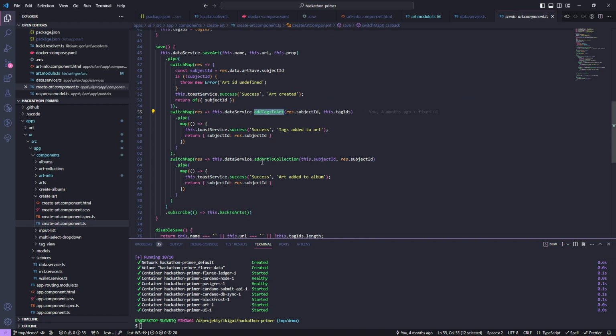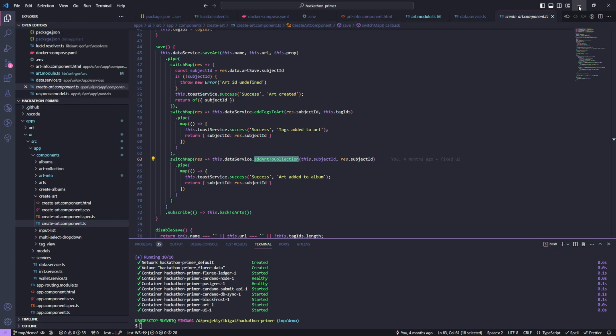And then finally, we have to add the art to the collection. In a production environment, I would rather use a single query to handle this whole flow. But as pointed out, we decided to go that way to have the backend in its default form without any bigger changes.